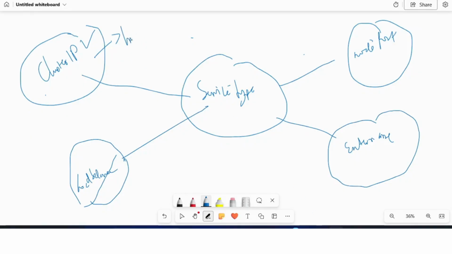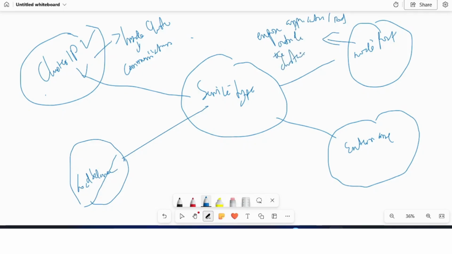Communication within a cluster is what cluster IP is for. Then we have node port, if you want to expose your application or pod outside the cluster, and we're going to look at this when we are working on our containerized simple login API.